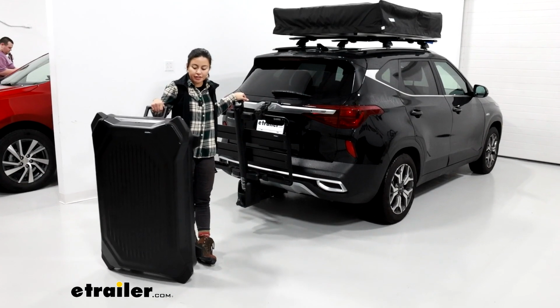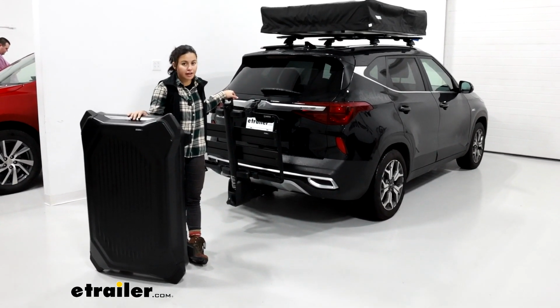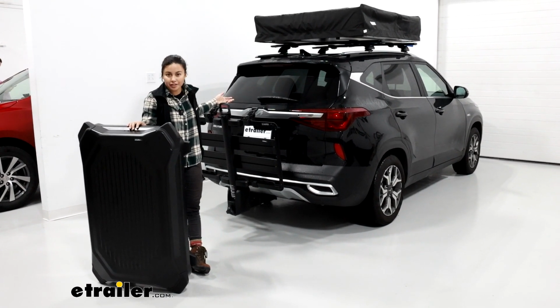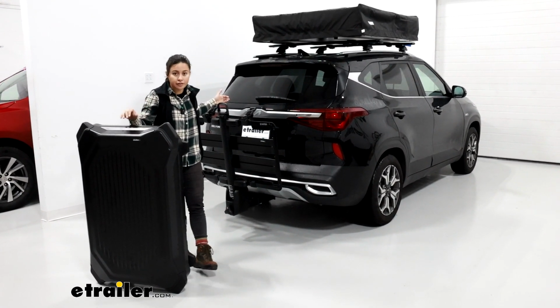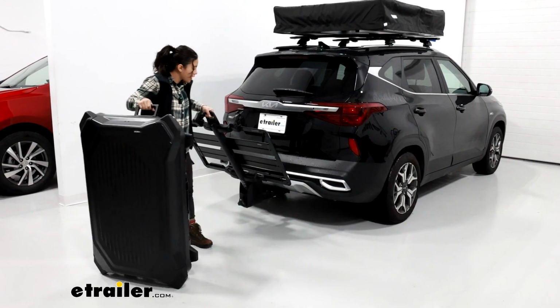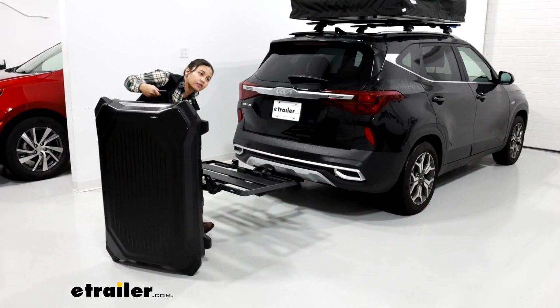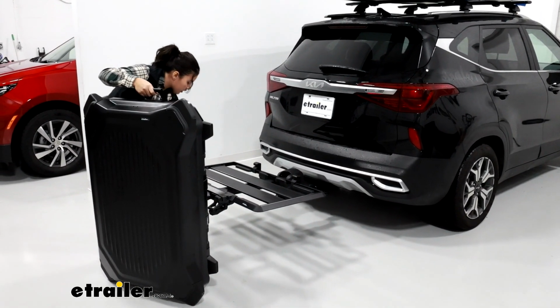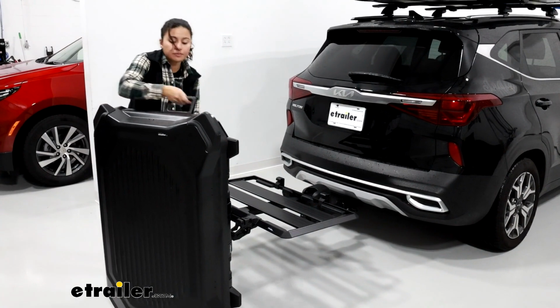So for the situation where you need to expand your cargo space of your Seltos because the hatch doesn't really have that much space, but you want to make sure that your cargo is accessible at all times, this is going to be a very cool configuration. Having that suitcase style for the box plus that quick release feature for the tray is awesome if you want to use everything together.